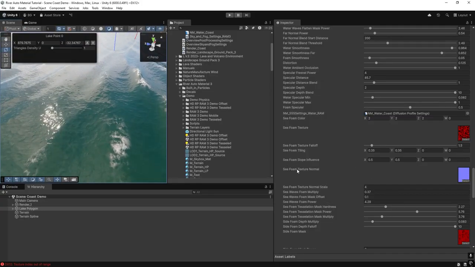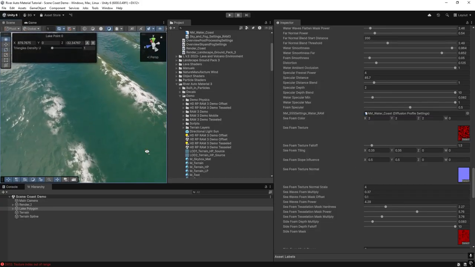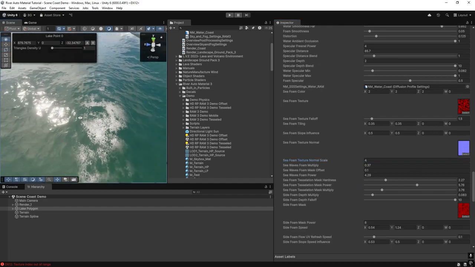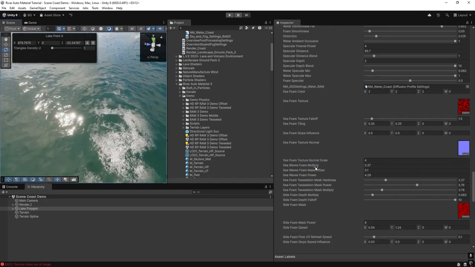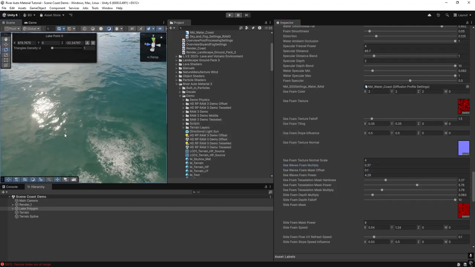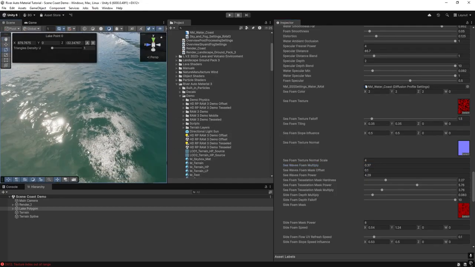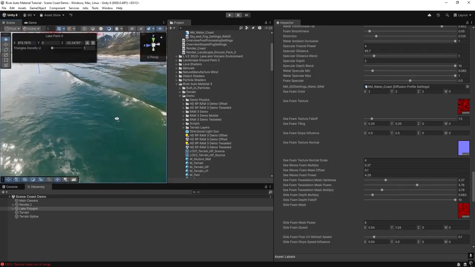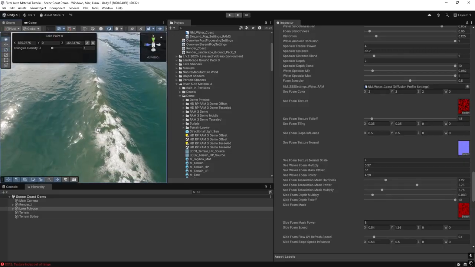And you have, of course, a foam normal texture, so with sliders you could improve the normals of the foam textures. You have a foam multiply, which controls how the waves interact with the foam. With a bigger multiply, even lower waves will start spawning foam.